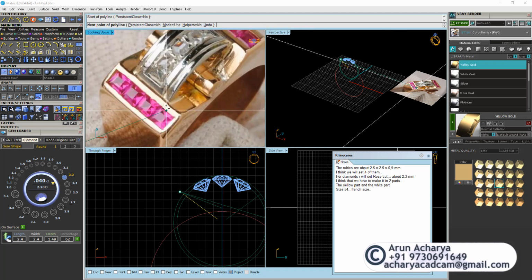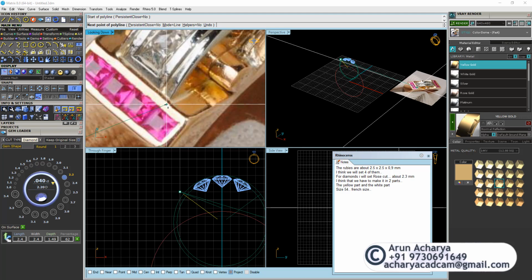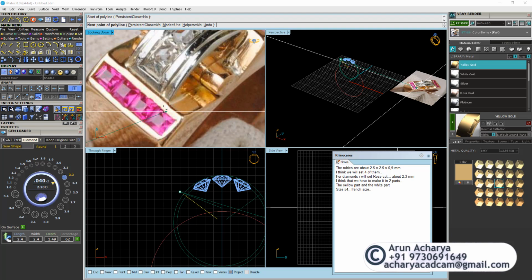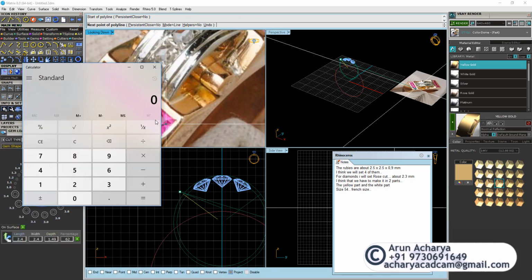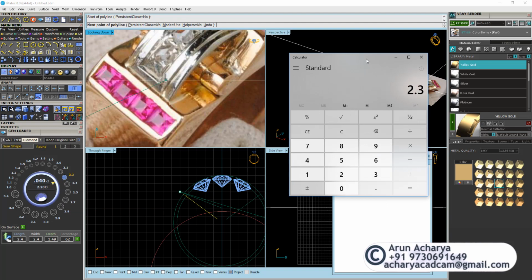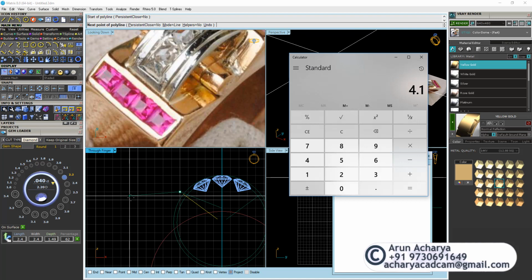And now let's do some calculation here. This is 2.5, and the channel thickness would be around 0.9, let's say 0.8 or 0.9. So it's gonna go inside the wall around 0.1. So 2.5 minus 0.1 from this side and 0.1 from this side, it's gonna be 2.3. So 2.3 plus 0.9 plus 0.9. So what do we have here? We have 2.3 plus 1.8, so it's 4.1. Okay, so we're gonna type here.